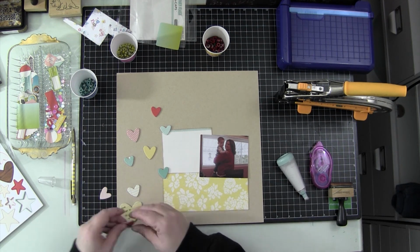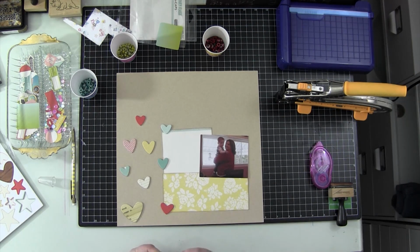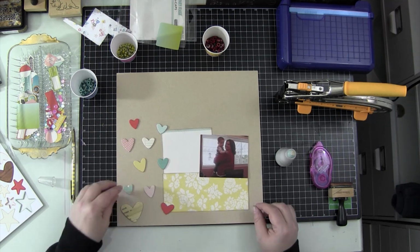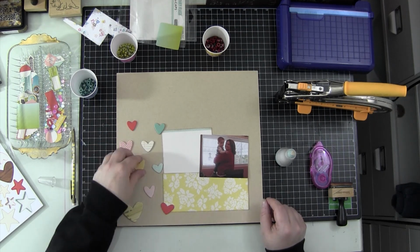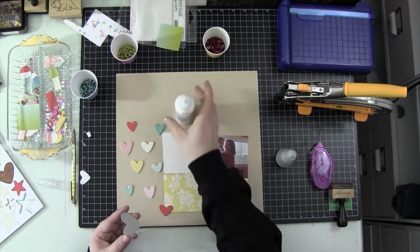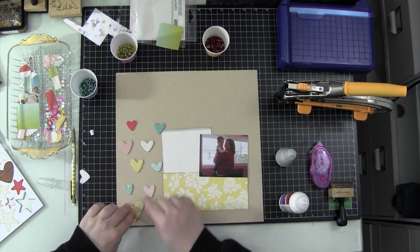Before the video started, I went through and tried to figure out the layout of my layers, which is why it didn't take that long on video, because I had that figured out beforehand. I'm trying to do that a little bit more now so that I have a place to start before I start recording. So it won't always happen, but sometimes when I'm thinking about things a certain way. I did cut that photo down. It was a 4x6 photo, but I cut it down. I don't know what the dimensions are.